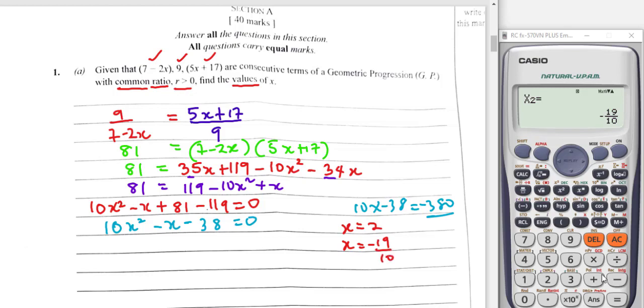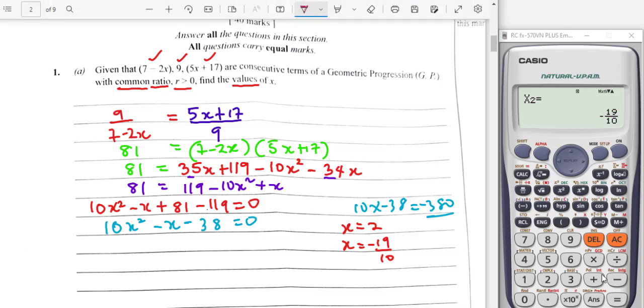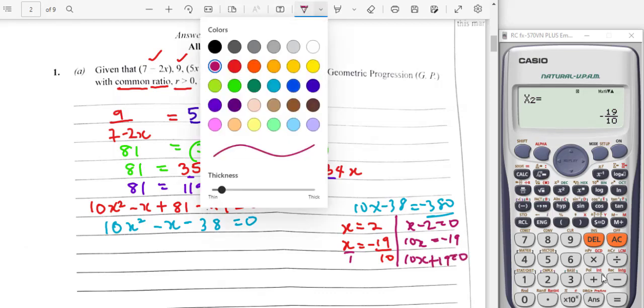So I'm going to use this trick to find the factors I have to use here, because trying to find the factors is a little bit dicey or difficult for some students, but that is the trick. So that's what I'm going to do here. I'll move the 2 to the left, and here I'm going to get x minus 2 equals 0. So I'll get a factor here. Here I'll do cross multiplication first. So 10 times this, I'll have 10x equals negative 19. I'll send this there. Then I have 10x plus 19 equals 0. So what I'm doing here is that I'm just trying to find some factors, and I'll continue with what I'm doing, the work here.